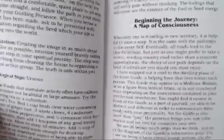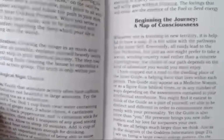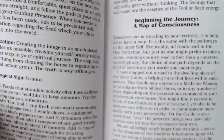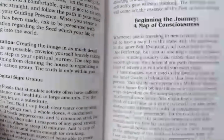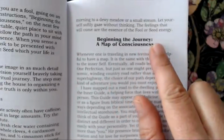I'm going to see if I can stop this camera from going back and forth. It's really annoying me, and I'm sure it's not pleasant for anyone. There. Stop now. So now it's going to go all blurry. Anyway, where was I? Yes, then you're beginning the journey.